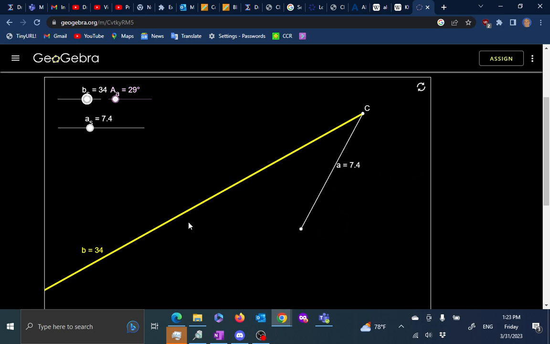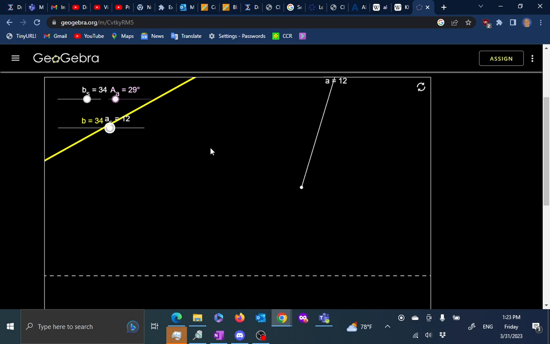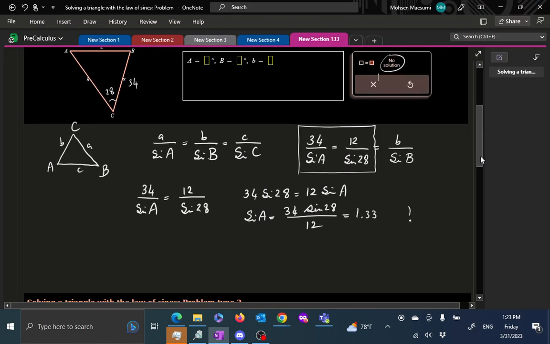It doesn't scale apparently. The other one is of length 12. So I do 12. I come all the way to 12. And you notice it is not hitting the floor. Floor is down here and the thing is up there. So this is the dinosaur, the T-Rex with the too short of a hand. It just doesn't reach. So that was one way of checking and seeing what happens.